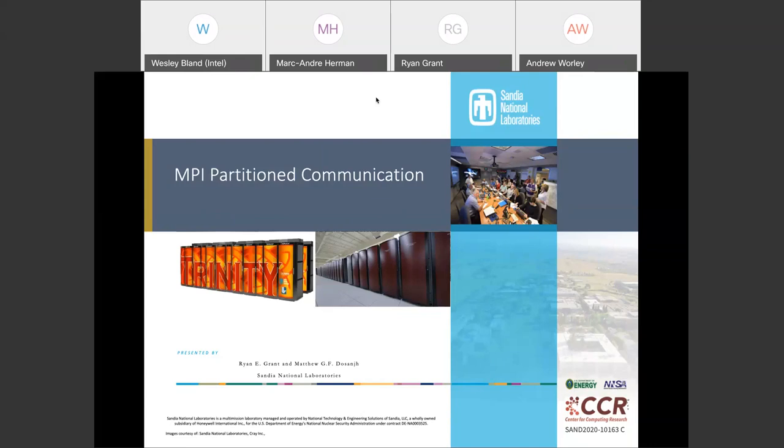So the goal of this tutorial is that I'm hoping you can take away, for those of you who are teaching, what you would want to teach and some key takeaways from partition communication. And for those of you who are simply talking to application developers and teaching them what they need to do, takeaways as to what you would point them to do, how to basically structure a partition communication type application, and some interesting performance information that you would want to relay to them to make sure that their code ends up being very performant with this mode as well.